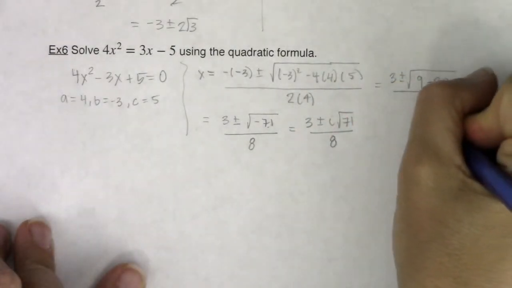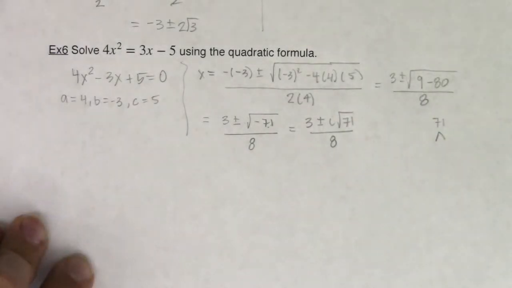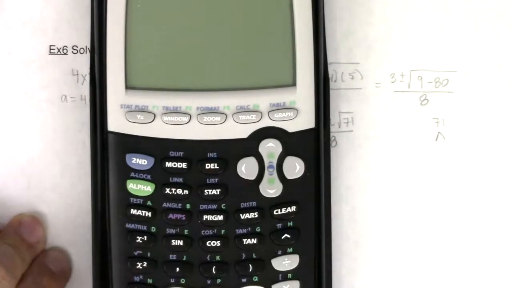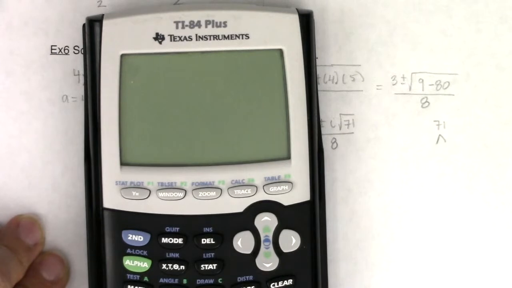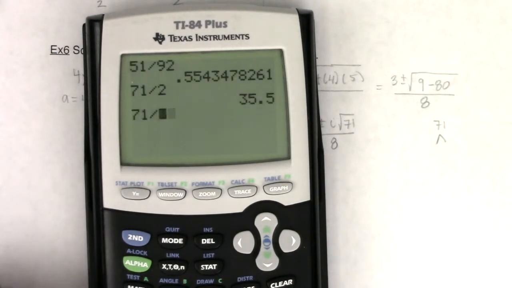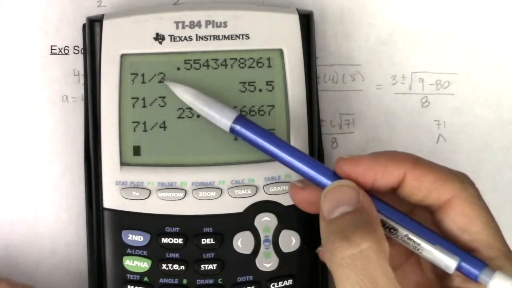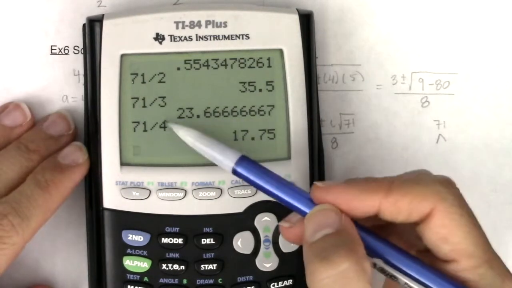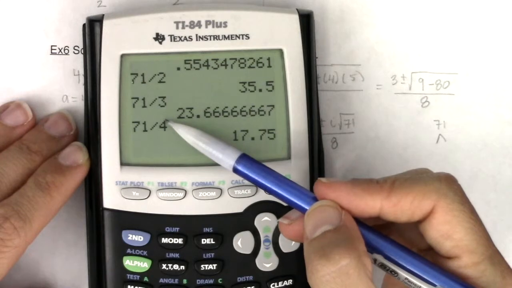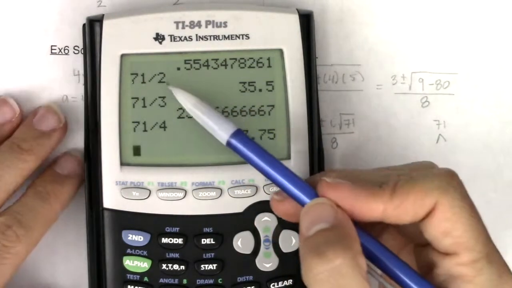Now for 71, I don't believe anything divides into 71. Here's how you can check it on your calculator. You can go through all the numbers that might divide into 71. So I could try 71 divided by 2. That doesn't work. 71 divided by 3, 71 divided by 4. And then it'll come up to, and we'll keep going through the list, but then when do you stop? Well, here's the cutoff for where you stop. You can stop when the square of this number is larger than the one you're dividing into. So go with me for a moment.